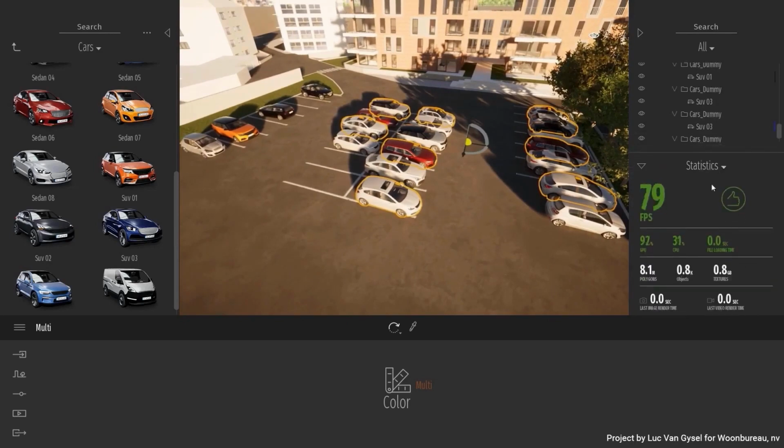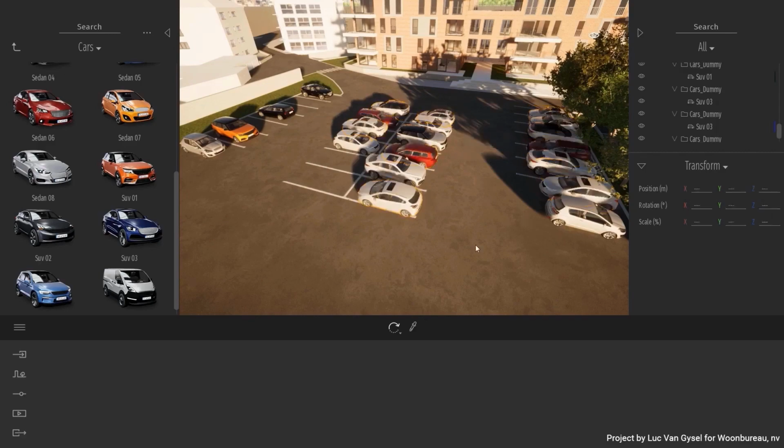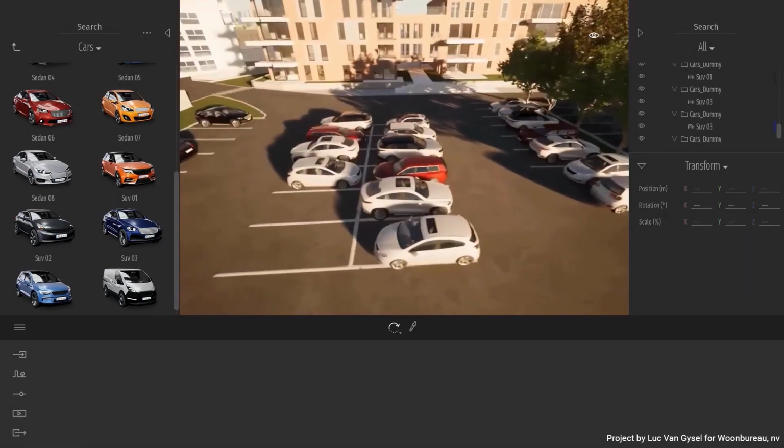Here, by default, it's the statistic panel where you have some info like the frame rate that you have inside Twinmotion, the number of polygons of your project. But here what I want to do is switch to the transform panel. And in the rotation over the Z-axis, I'm just going to change that to 90 degrees, just to change the orientation of some of those cars.